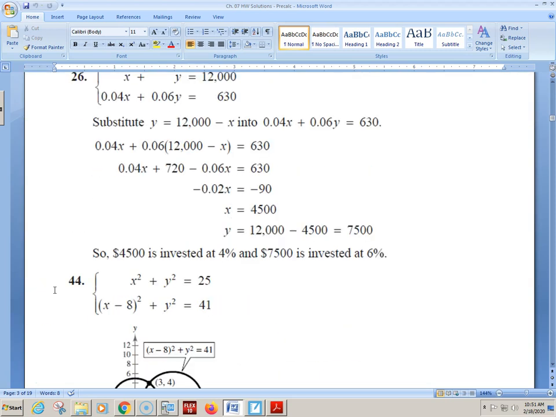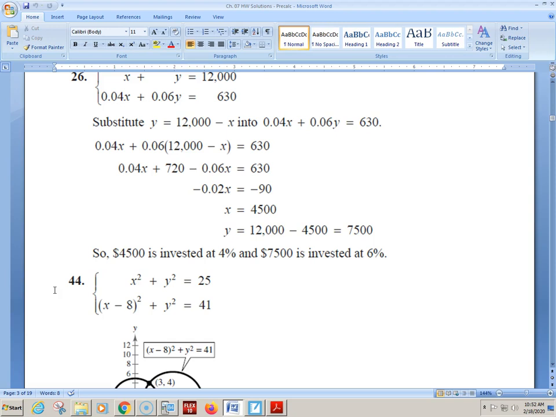Number 26, I feel like this one comes from words. Is this one of those like 4%, 6% things? Yeah? Some of you might have gotten a little bit stuck on what's going on, but this is a great intro to word problems with systems of equations because the situation they gave you, if I remember right, is that you were investing $12,000. That's one constraint. You only are investing $12,000. That's how much money the 2 accounts add up to be, at least as far as the initial deposit into both. But then they also told you about interest.